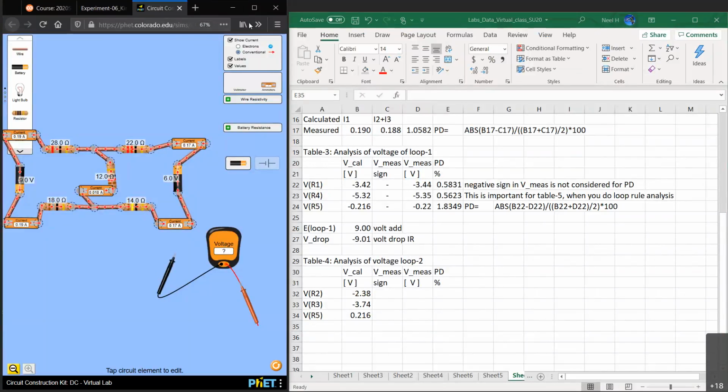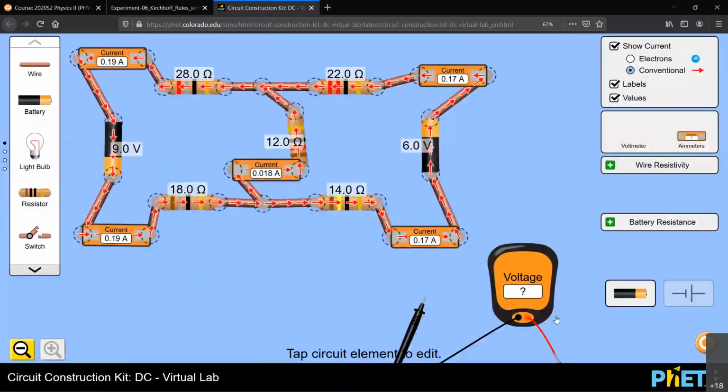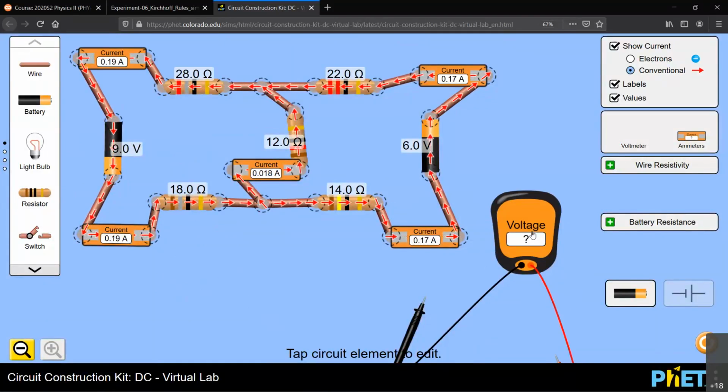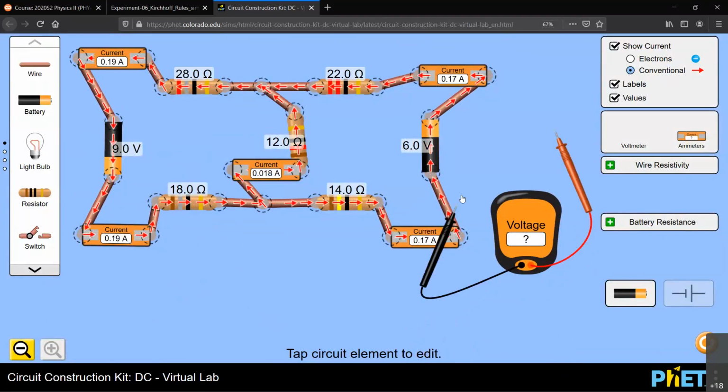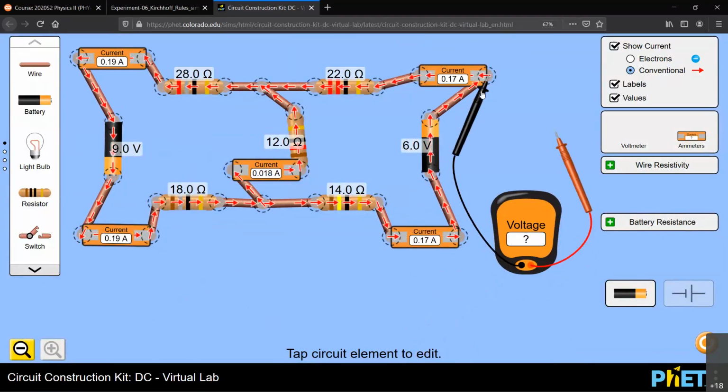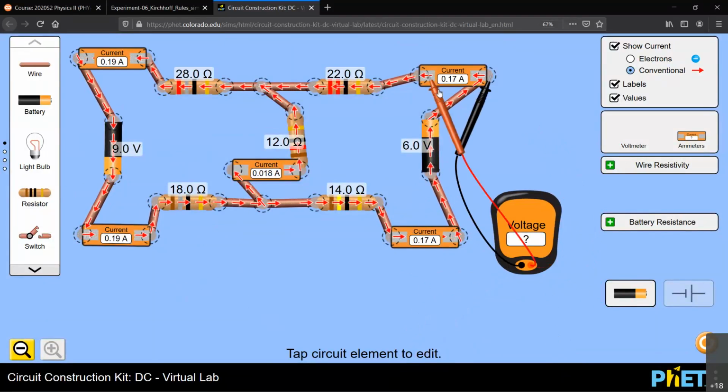When you're measuring, make sure of one thing I mentioned earlier, if you're doing this in class, that is one very important concept. You have to bring this probe relative to the battery. This is battery negative, so this should be negative. So the battery positive should be on the front, right here.